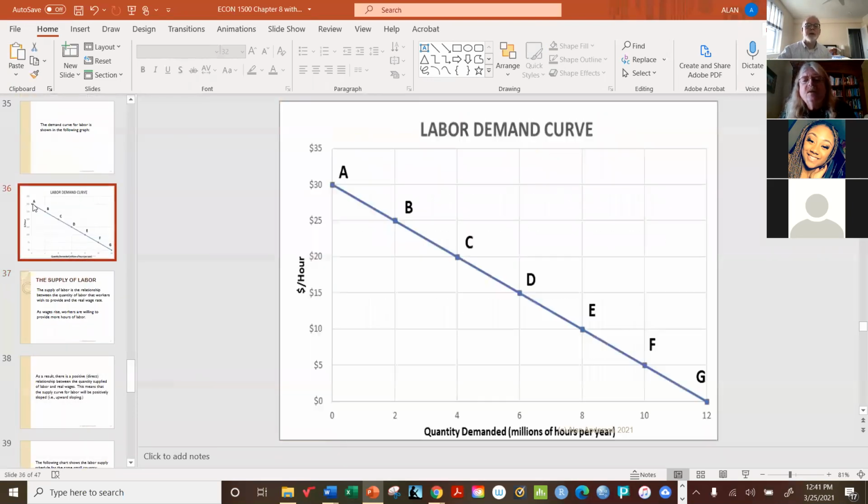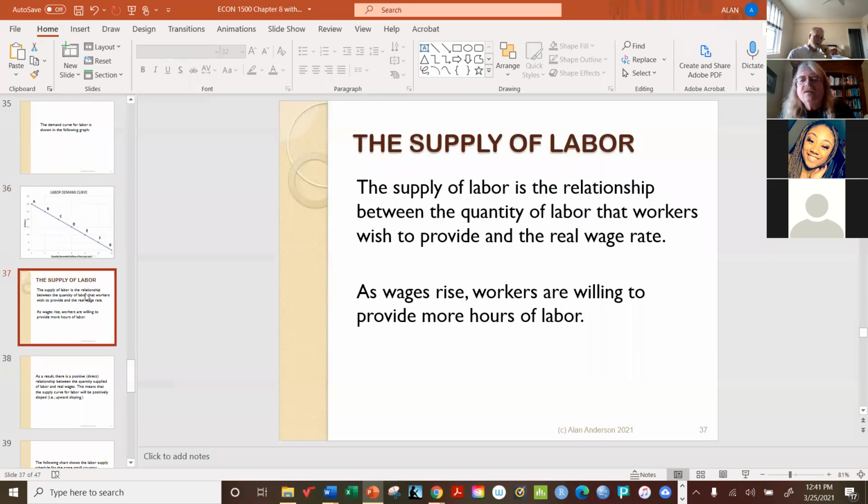Now, how about the supply of labor? Who is it that's responsible? Where does it come from? In other words, who provides labor to the marketplace? Well, there's no mystery there. Unlike the cases we've seen before where supply comes from corporations or businesses, here supply comes from individuals. You and I work and we provide our labor to the marketplace. As the real wage rate rises, the quantity of work that we're willing to do will go up as well.